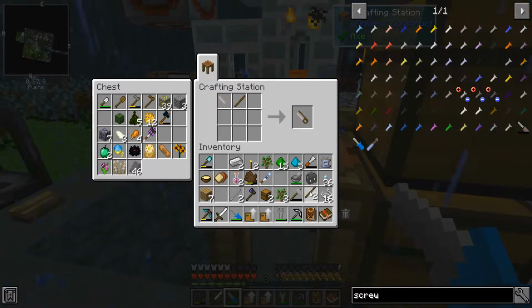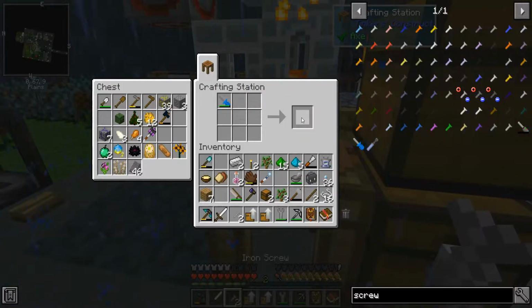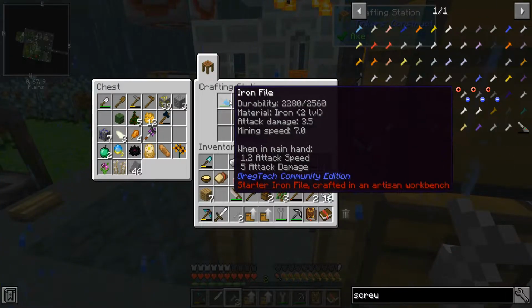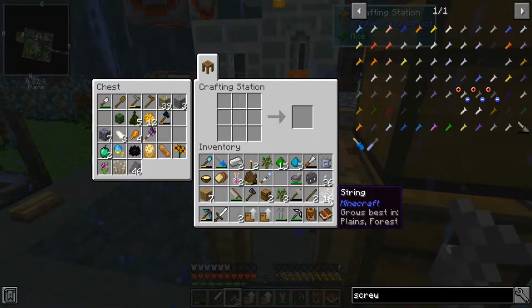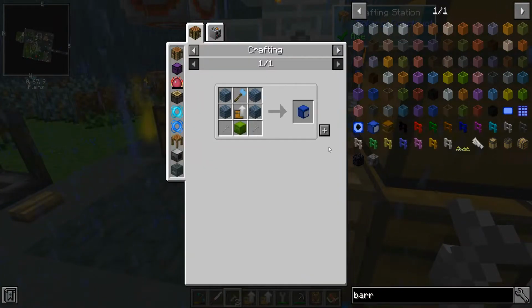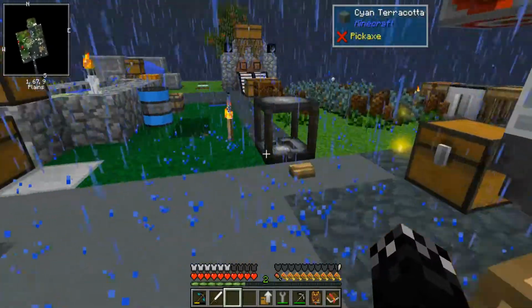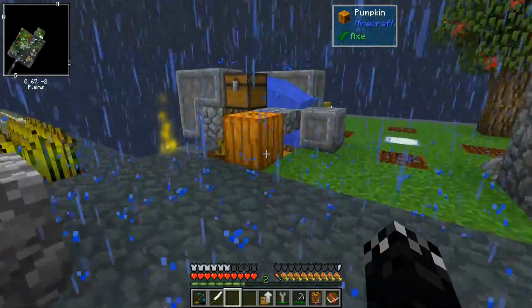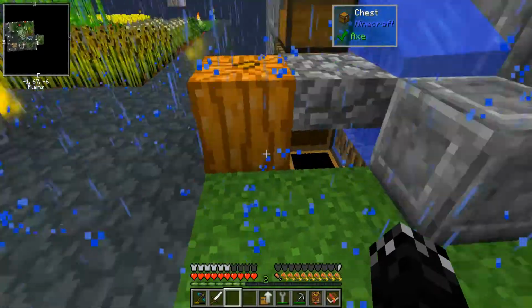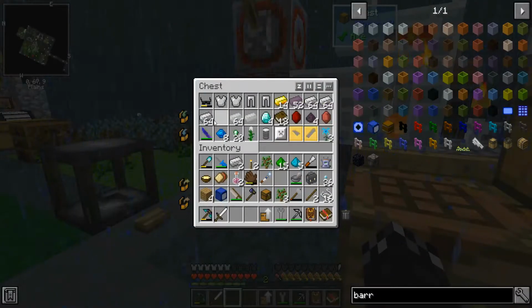What is with this? So, saw, let's cut the rods. And we're going to get 2 screws out of 2 ingots. Wow. Okay. Barrel. There's 1. I need a little bit more wood. Oh my gosh. That's the micro crafting, as one of my comments said, that's just off the chain.